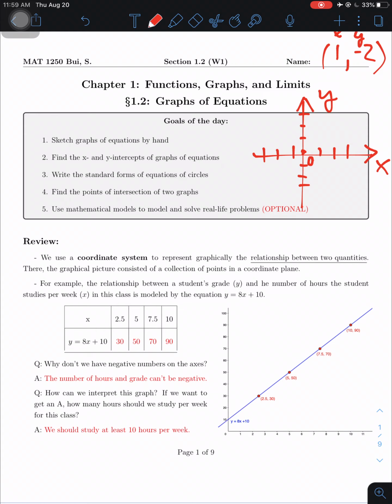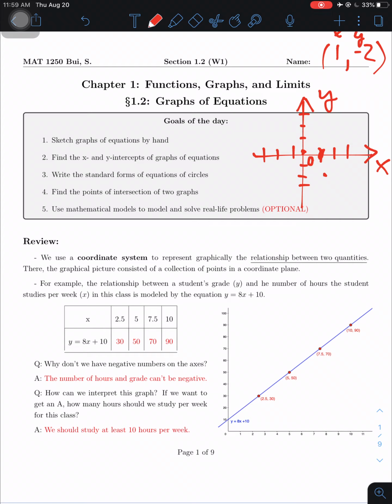Or even simpler than that. First, I'm going to go to 1 on the x-axis, which is right here. I'll make a mark of it so you guys can see it. And then the other coordinate is -2, so I know that I have to go down by 2 from where I am right now. So I go down 1 and 2, so the point is right here. Okay, that's a quick example.